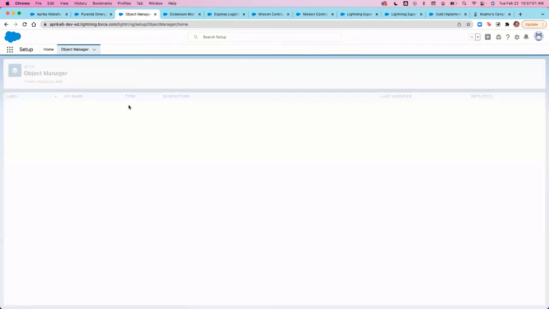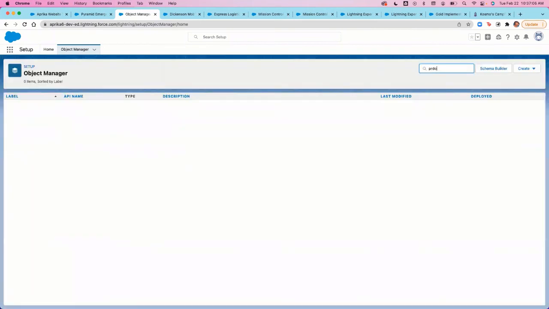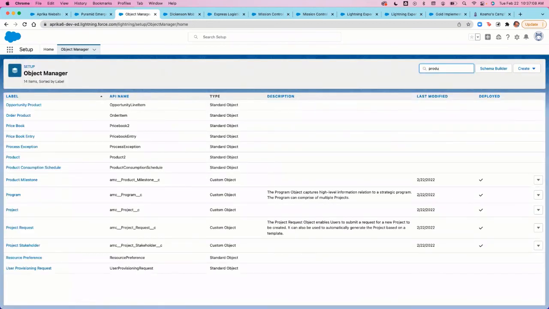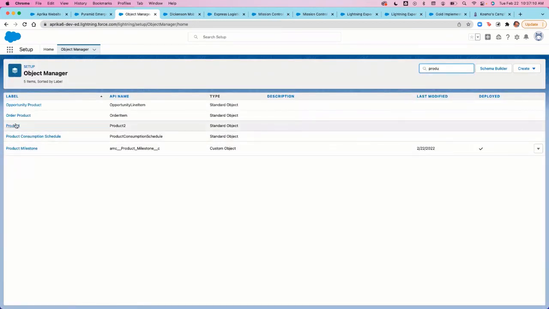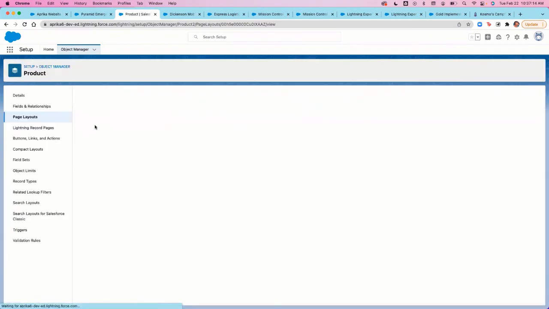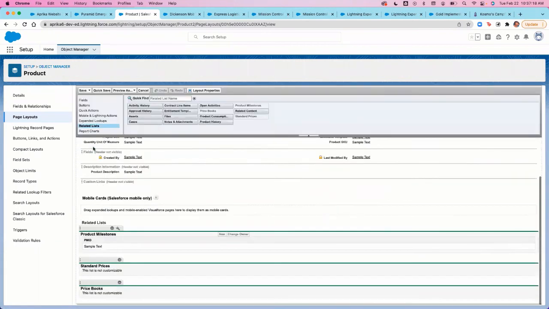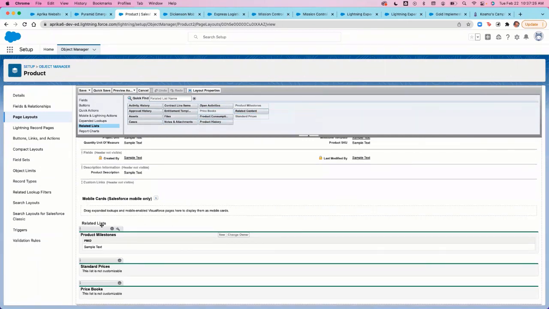Another thing that you may need to do is adding the new product milestones related list to the product page layout. So to do this, you just go to the related list on that page layout and drag and drop the product milestones down to the list here.